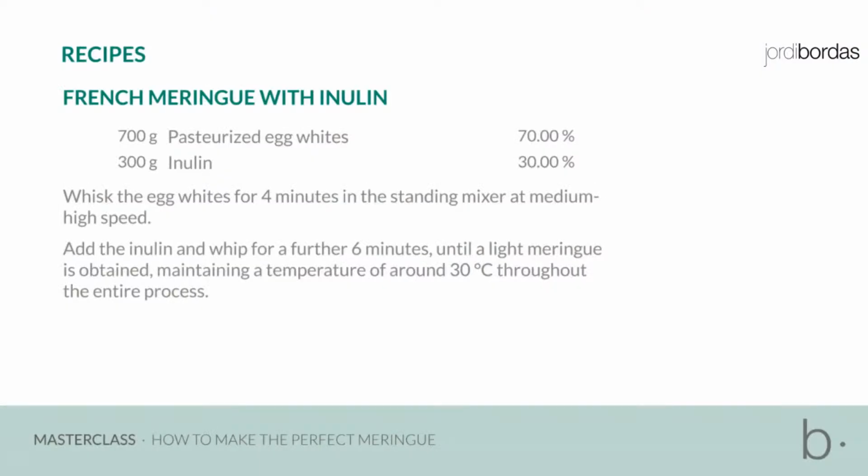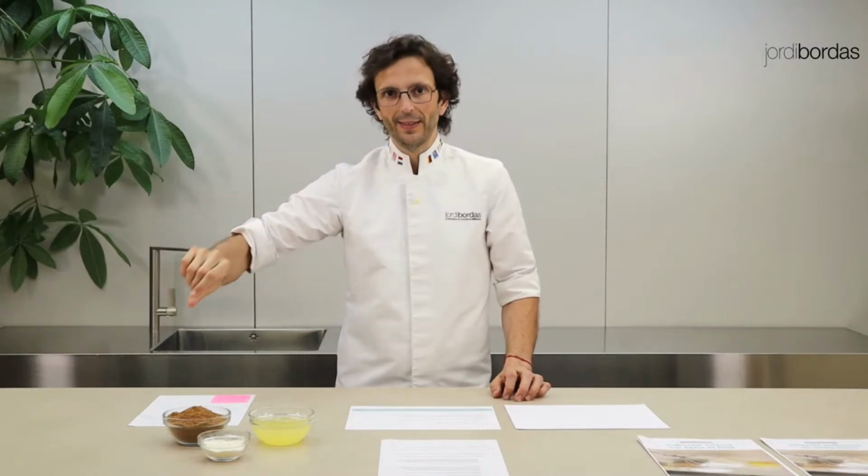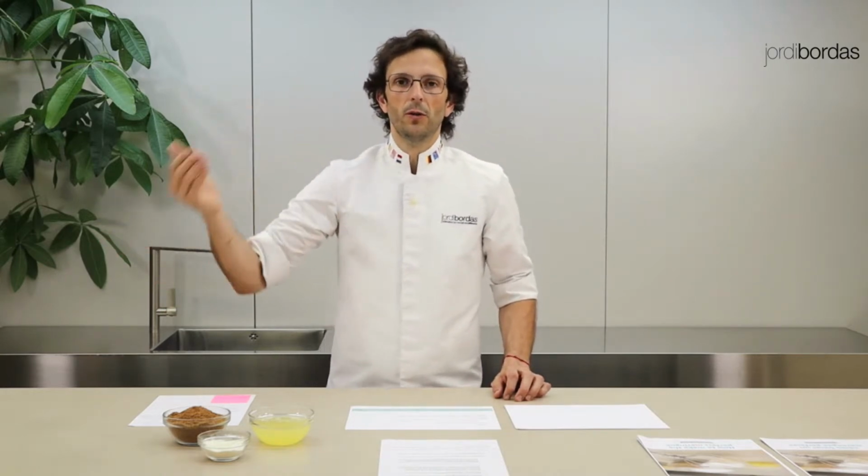And at the end, here we have the process of French meringue with native inulin. That is 70% of egg whites and 30% of inulin, and the process is exactly the same. The only difference between these meringues, the ones that we explained before, and this one is that this has to be used at the end of the process. That means that in general, with Italian meringue, Swiss meringue, classic recipes of meringue, the other recipes that we shared with you, at the end of the process you can just reduce the speed of your standing machine, and you can keep it like 10-15 minutes until you are going to use it.